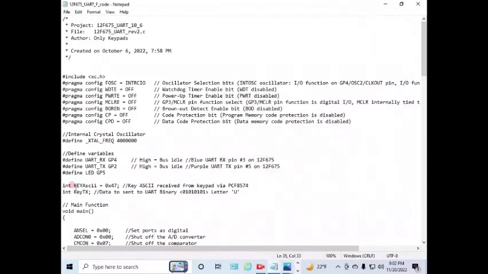There are some variables I set here. There's an integer key Ascii, and I have it at a fixed hex value of 0x47. Eventually that's going to be the Ascii value coming from the keypad into the PIC microcontroller.